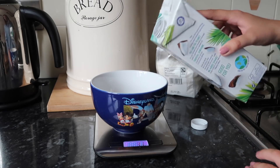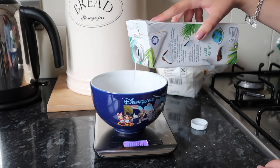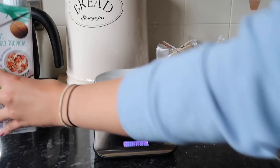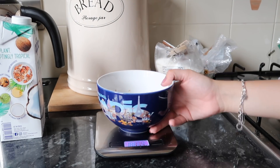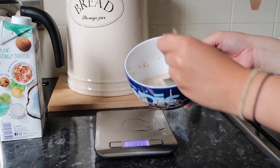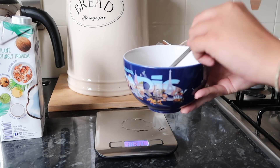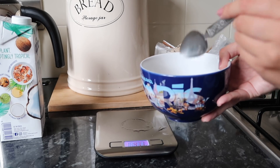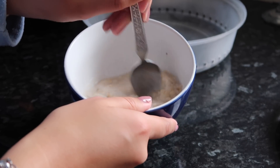I kind of just improvise — I'm not a chef, I think you've all established that by now. So when it gets to 100 grams... swirl it around, and then I'm going to put 70 grams of water in. That should be there or thereabouts — yeah, perfect. Then I just give this watery concoction a big stir and pop it in the microwave for 90 seconds. Then when I take it out I stir it and put it back in again for another 90 seconds.